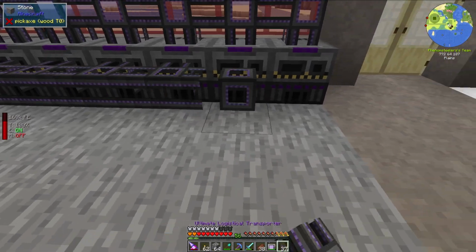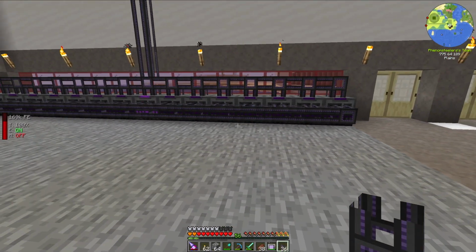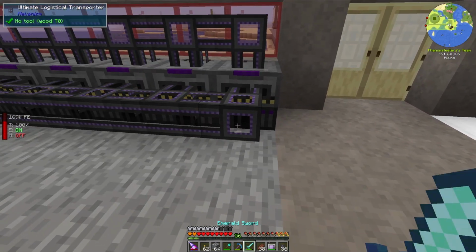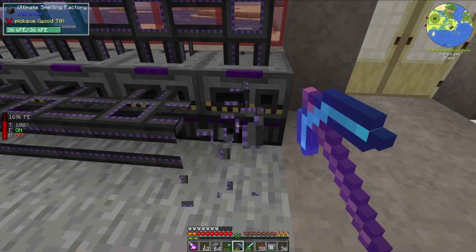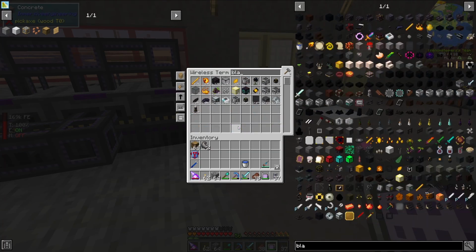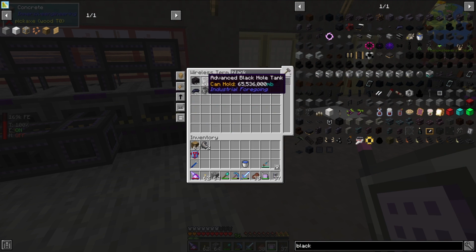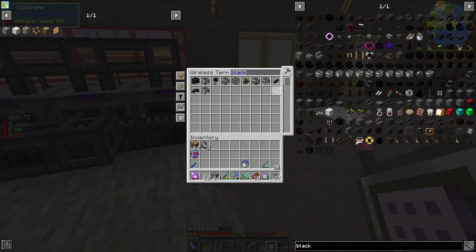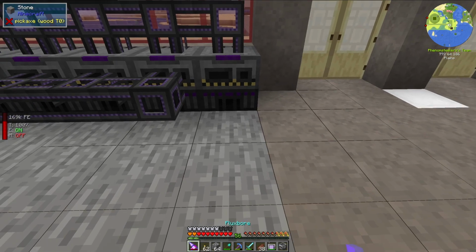So let's go ahead and set this up, and for right now, I think I can actually do this permanently. I can set it right here, I think. So let's grab a black hole unit, and I don't have this made up, actually, I might have one made up. Let's grab a supreme black hole unit. Let's set this right here.